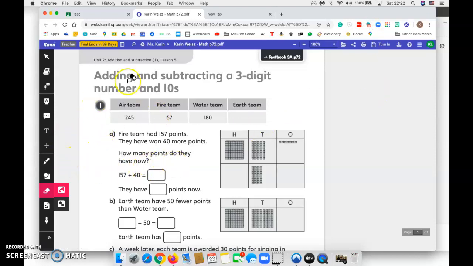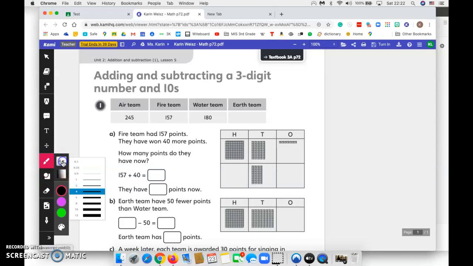So the very first thing that I want to do on this assignment is my work. I want to show my teacher that I know how to add. So I'm going to use the drawing tool. Make sure that the drawing transparency is all the way at the top, and also make sure that the stroke thickness isn't too thick or too thin so that you can see it. I find 4 is pretty good, maybe even 2. Let's try 2. And I'm going to use hot pink to draw.